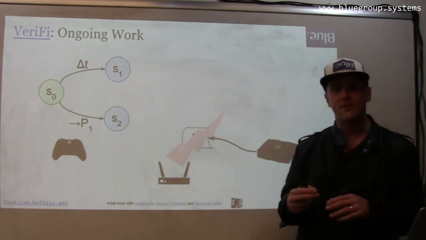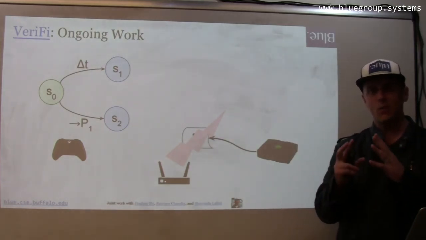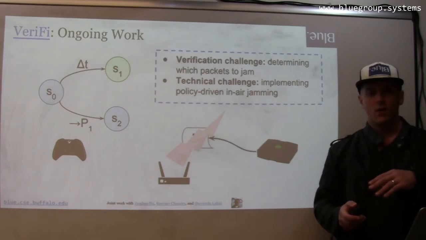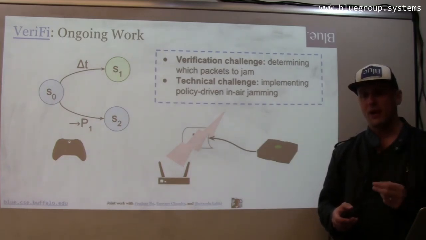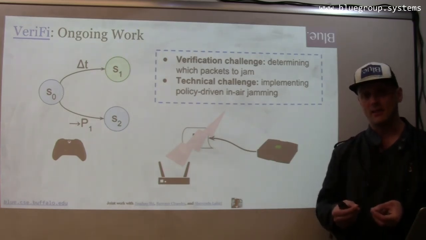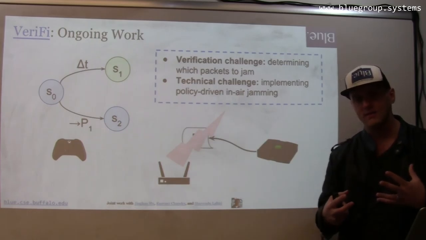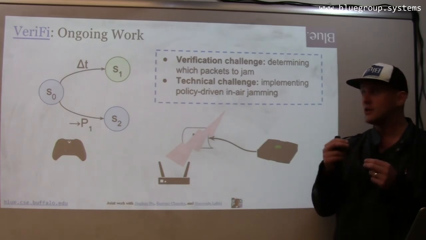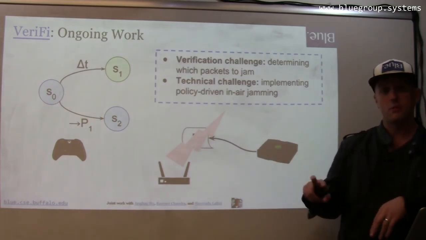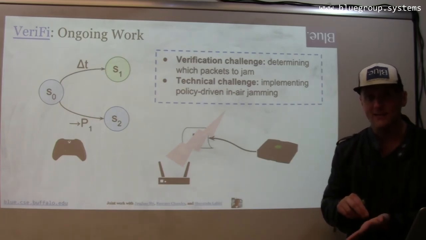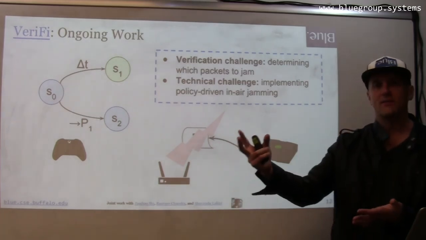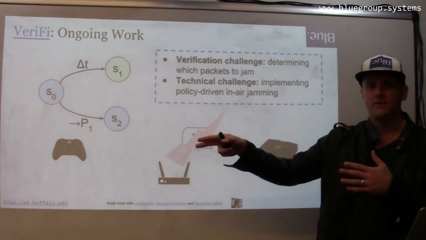We've taken the sniffer from this purely passive part of the system and now we're giving it an active role. There's a couple of cool challenges that go along with this. One is that we actually have to be able to figure out which packets to jam. We're using the verification framework to build what are called jamming policies that then get implemented at runtime, and those policies are designed to try to make sure that we get good coverage of all possible states that the device under test could reach. The second challenge is more technical and that's just how do we recognize that the packet meets the jamming policy and jump in and jam it fast enough to actually prevent it from reaching the device under test.